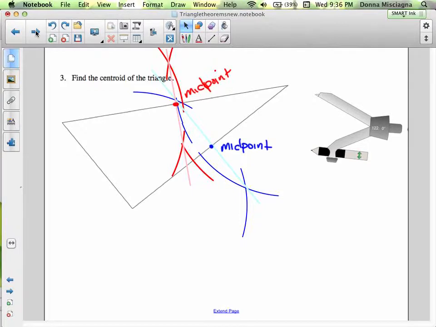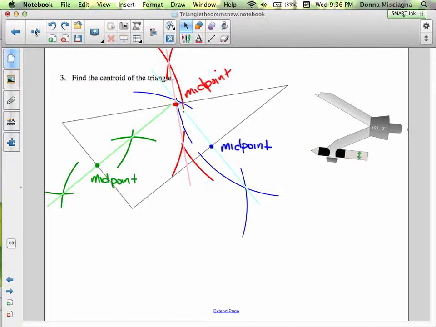All right, so there I created the perpendicular bisector for that large side up top. And again, we would have put the compass here and here, opened it more than halfway, drawn the arc above and below, and then connected. This one was in pink. And by the way, those perpendicular bisectors have no other purpose in this particular problem except to find the midpoints. We can get rid of them after it.